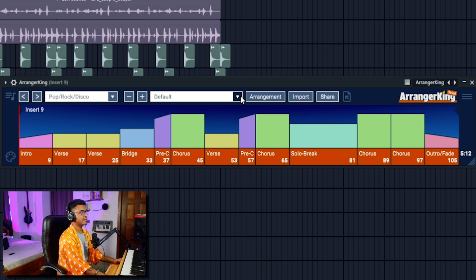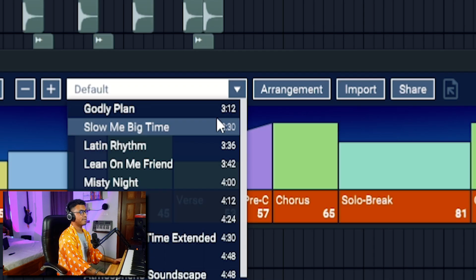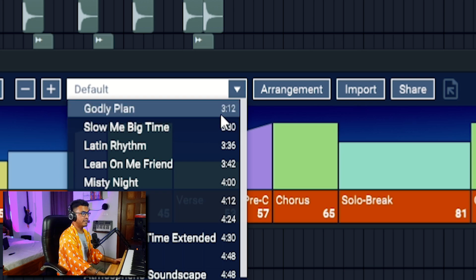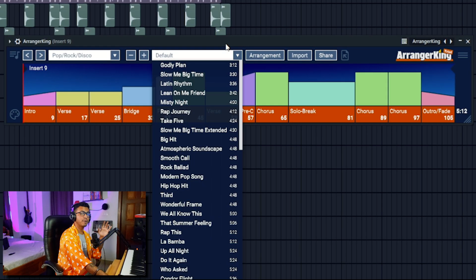And then in the menu next to it, these are all the blueprints of the structures. So the duration of the songs can go from 312 all the way to 1736. I don't know which song goes up to like 20 minutes, but you do you, man. Don't let anybody stop your vision. That's all I can say. These blueprints are taken from the structures and arrangements of actual popular songs. That's how you know it's gonna work. That's how you know they're gonna be good arrangements that people can actually enjoy.